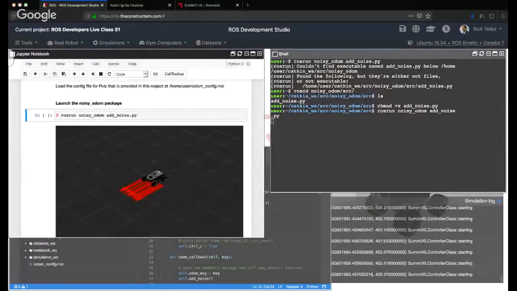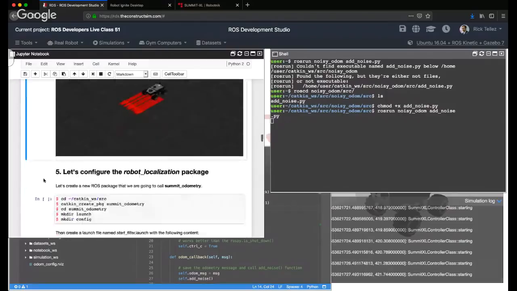Let me check channel questions. Okay, somebody says hello, you are here, great. Then Matthew says, I had to run roscore to get RBase to work. That is not correct, Matthew. If you are suffering that, it means that you haven't launched the simulation or you had a problem with the simulation, because when you launch the simulation, it will run a roscore. So check that. Then about the problem of the chmod, yes, make the Python executable. So we are in business, great.